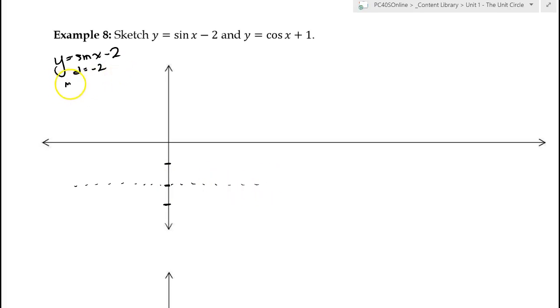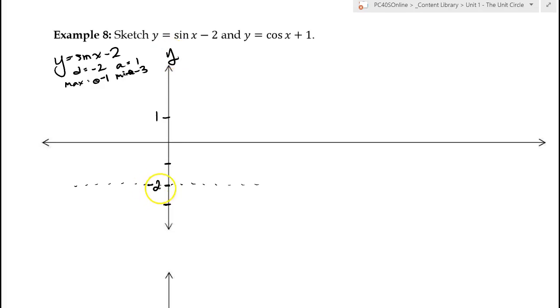From there, my max, okay, and my amplitude is 1, so my max is at -1, and my minimum is at -3. So this is where it gets a little tricky. We want to be really conscious not only of where that midline goes, but also how that impacts how I should be scaling my graph and how far down or how high up I should be going.